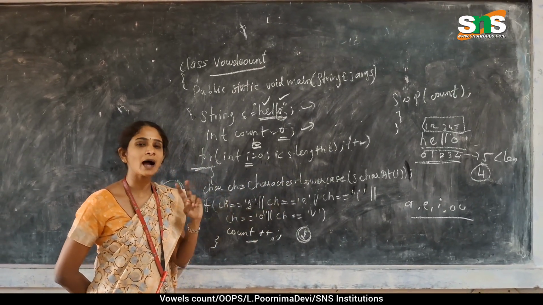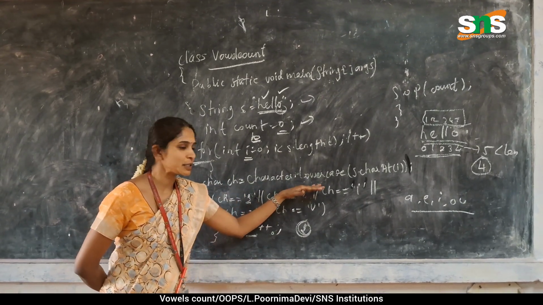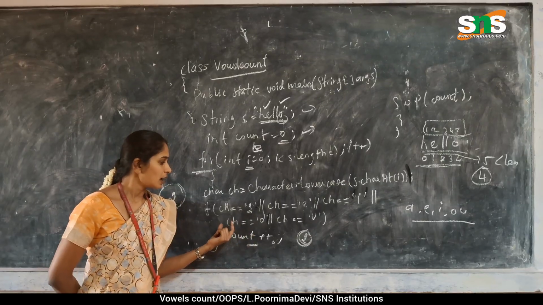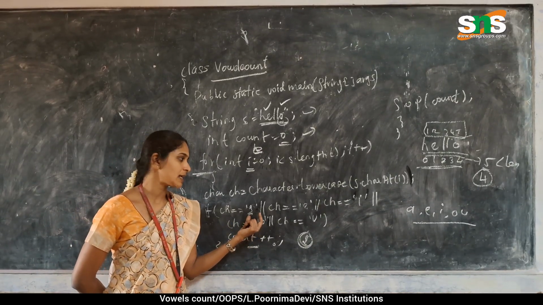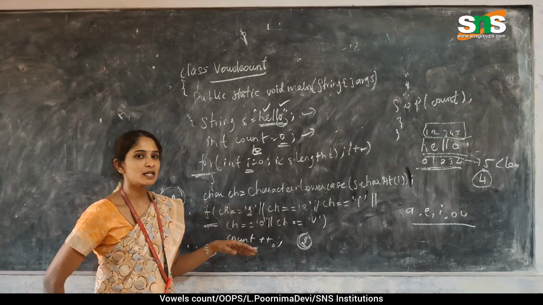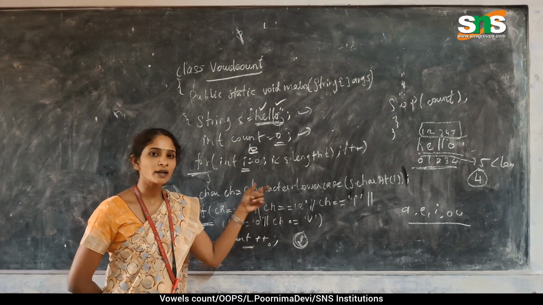The next one: if a value is in uppercase, we have to convert it into lowercase. This is the second thing. And we have to check whether the string values are in A, E, I, O, U, for which we have to use the if statement. So these three things we have to notice to find out the vowels count for the given string.